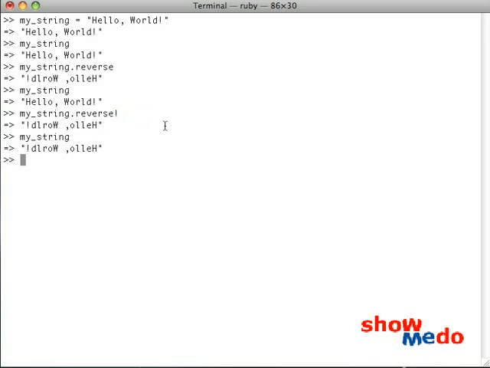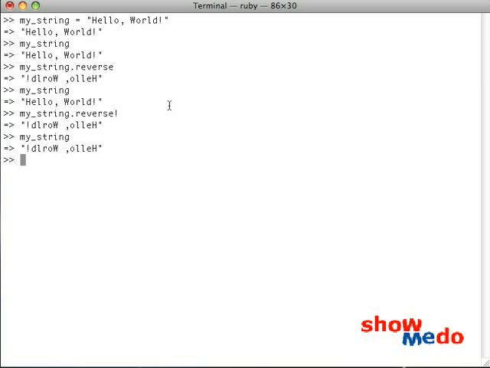Later on in the series, I'm going to show you methods that have a question mark appended to the name, or included in the name, rather, and those methods are known as predicates, and they basically return a true or false value. So in Ruby, method names do tell you stuff about how the method works, and they usually tell you if the method modifies the object or if the method call will return a true or false, a Boolean value, but we'll get into those in a later episode.